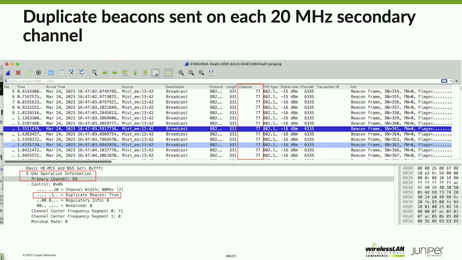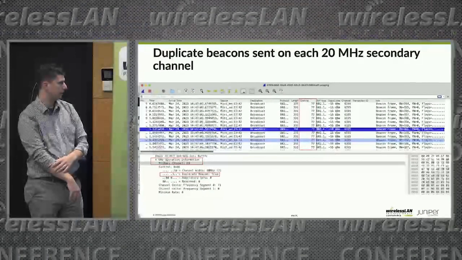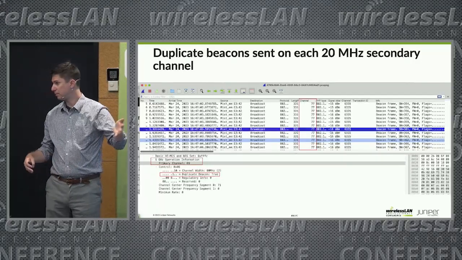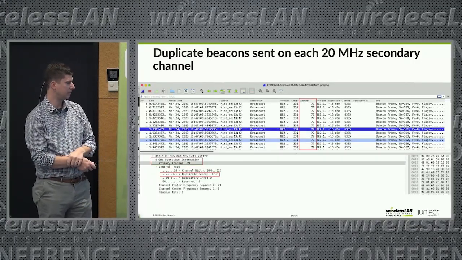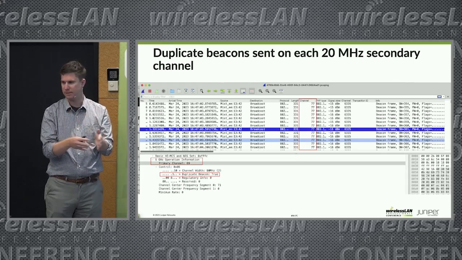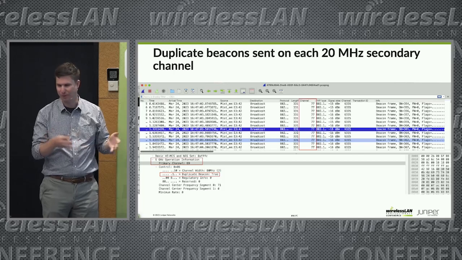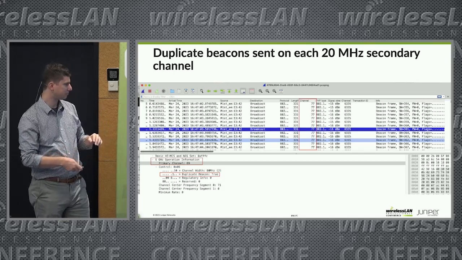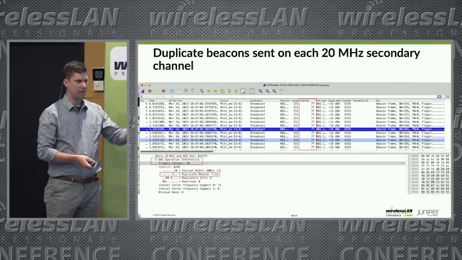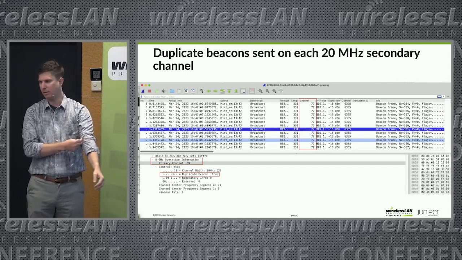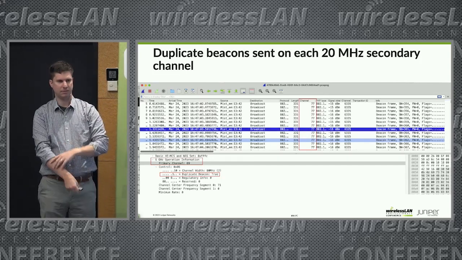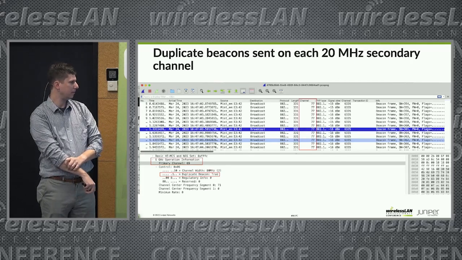And the value that I see here is, in the event that I'm using non-PSCs, I still have a beacon, I still have RNR information coming on a PSC, for example. Because if I use a non-PSC as primary, there will be a PSC somewhere in there, depending on my channel bandwidth. So this is just another thing that I think is helpful for clients, because it lets the client know that, yep, something is there.